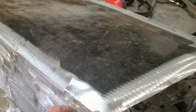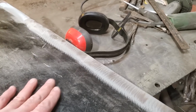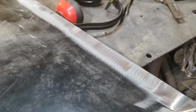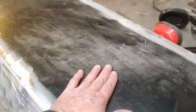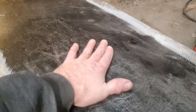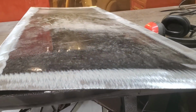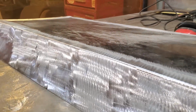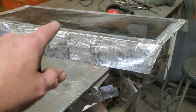Now I went ahead and I bent them along them edges that I got made there, so I got a crisp edge on both sides. The problem you're going to run into is, now this got a nice crown going on here, but as it gets to the back of the panel, this drops down. Okay, this is low here. I don't know if you can see it or not. I can get it at an angle, you might be able to see it. It's hard to see, but anyway, that is down there.